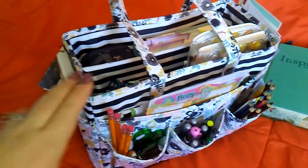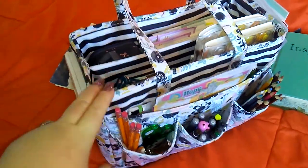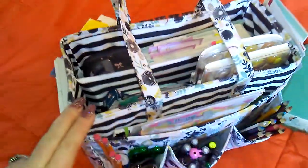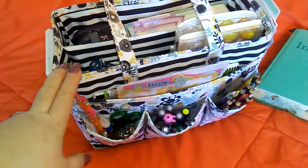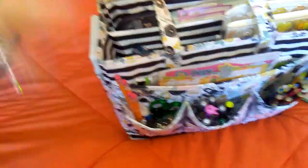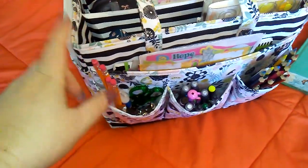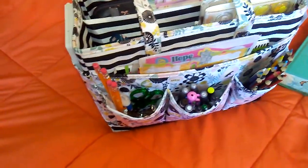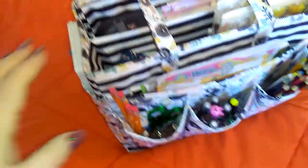Anyway, I wanted to share with you my journaling Bible bag. I checked my YouTube channel and I realized I hadn't done a video on it — if I did, I deleted it — and I thought this might be useful for some of you trying to get organized. This will make a great planner bag too. I was using the Create 365 Mambi planner bag for my Bible journaling stuff, but I've gone back to using that for my planner supplies. I bought another one that looked like a zip-up binder with a handle, but it didn't hold everything. I asked my husband to take it back, and they had one of these left, and this is awesome. I do really love the Illustrated Faith bag — I think that's an awesome bag and I'd like to eventually get one — but I'm pretty happy with this one.